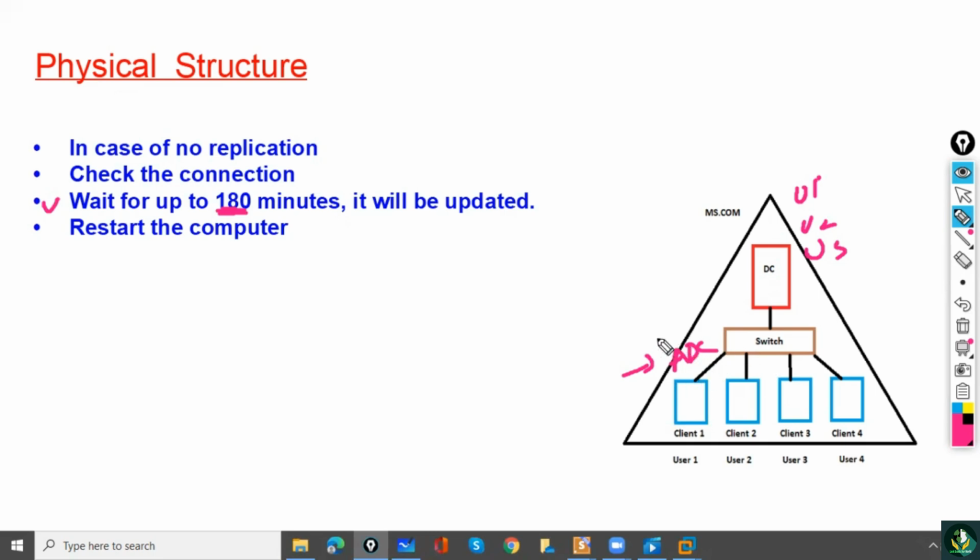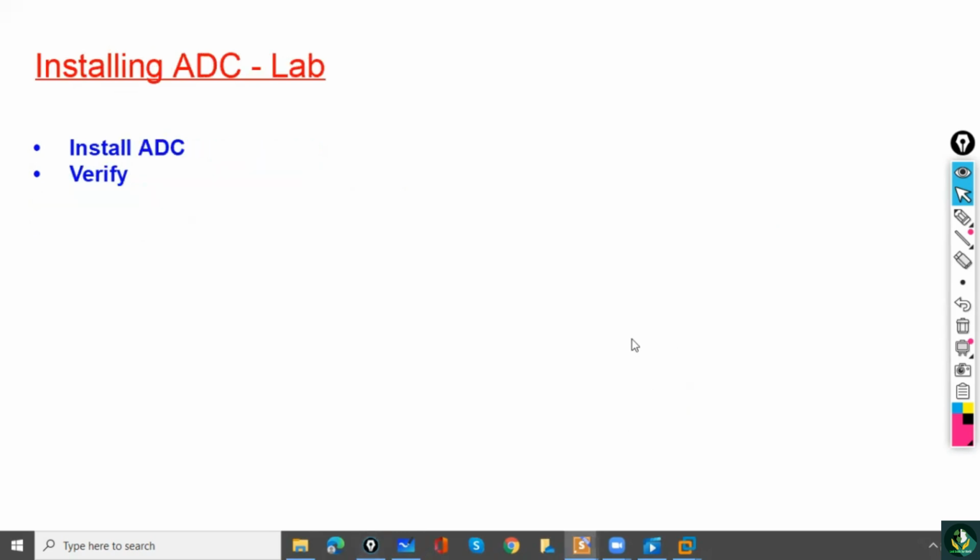So you should restart the server in non-working hours. Or you need to check the connection as well, whether the connectivity between DC and ADC is there or not. If it is there, you need to wait for 180 minutes. If it is not updated within this 180 minutes, you need to restart the server. Now, what we will do, we will install the ADC, then we will do the verification.